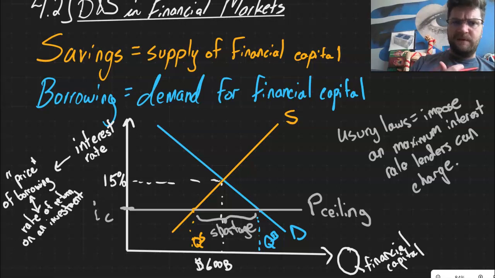What would that do? Would that impact the supply curve? Would that impact the demand curve? And then what would be the predicted outcome in terms of interest rate and the quantity of financial capital? Go ahead and do that on your own, and then look through the book and do the little quiz that I will have for you guys, and have a great weekend.